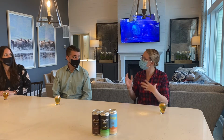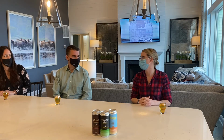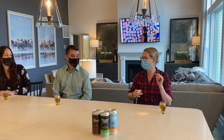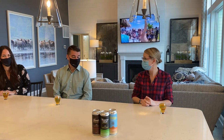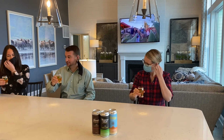When we brew beer, we also think about how it pairs with food. And when you pick something like a blonde ale, it's going to pair very well with pretty much anything. It'll go well with your chicken wings, it'll go well with your burgers, it'll go well with a salad. I just had tacos, and it's going to go pretty well with those. I think it is. All right, well, I got to try it now. Erica, I'm going to put you on the spot. You're going to be the first reaction.